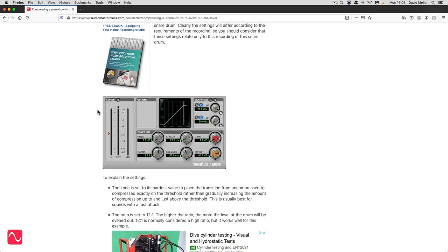I'll just click here to draw your attention, and I'll click here to draw your attention. There's going to be a yellow bar, and the further it comes down, the more compression we're getting, from moment to moment. One of the things about this compressor, however, is that yellow bar is either sluggish or so fast that you can't even see it.